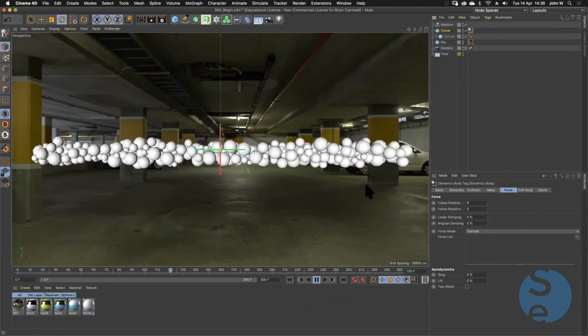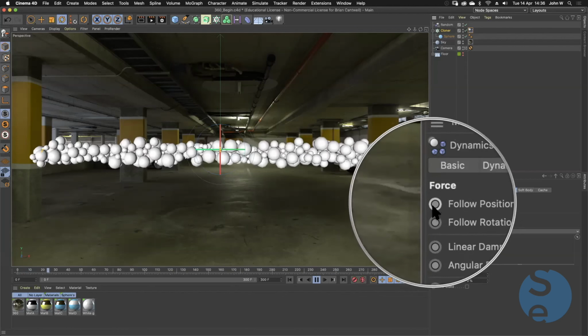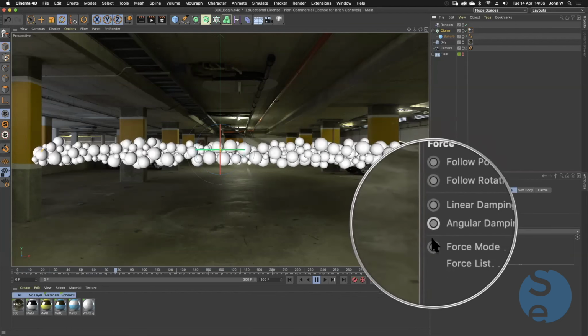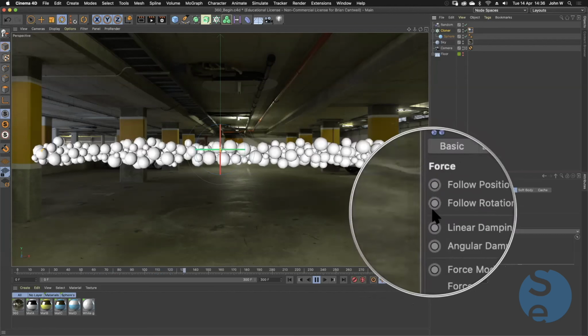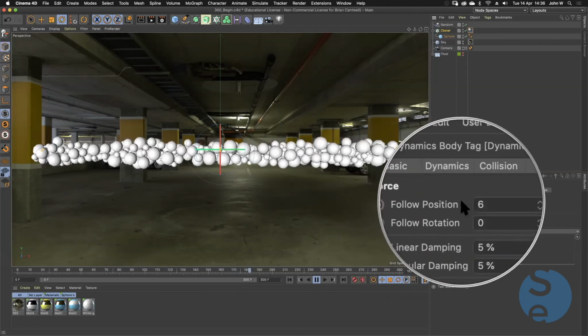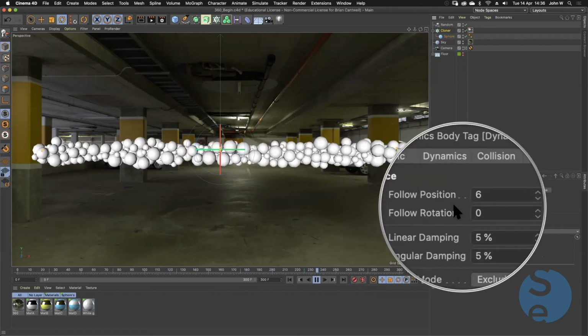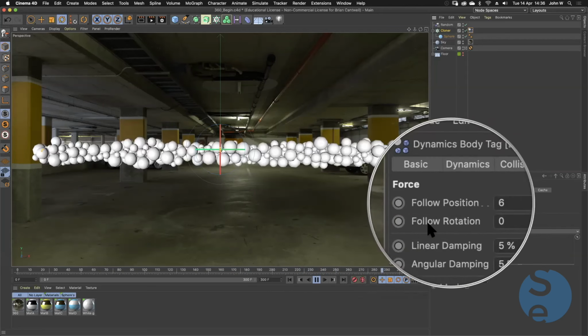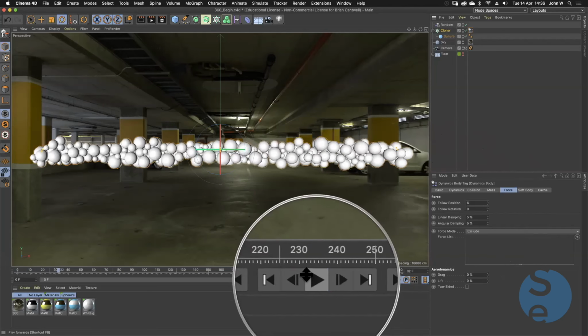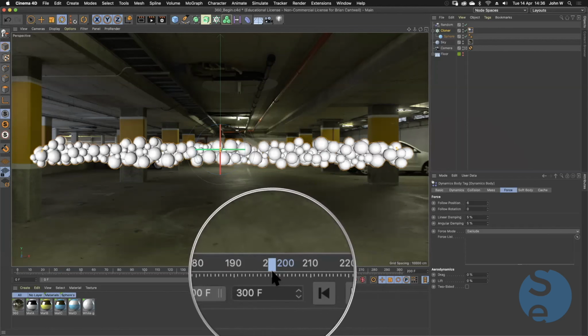So that's good. Now, if I select the rigid body tag, everywhere in Cinema 4D where I see this little button, this is where I can keyframe things, so I can enable or disable certain things or keyframe them over time. In this case, I want the follow position to stay on from the beginning, but then let's go to frame, say, 200.